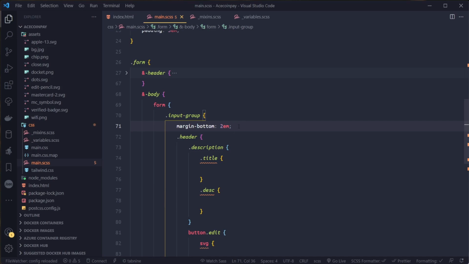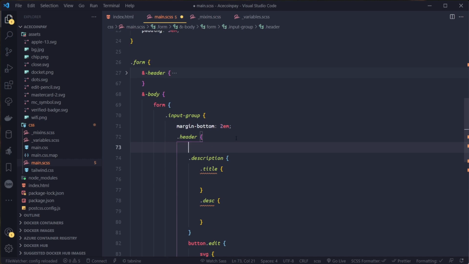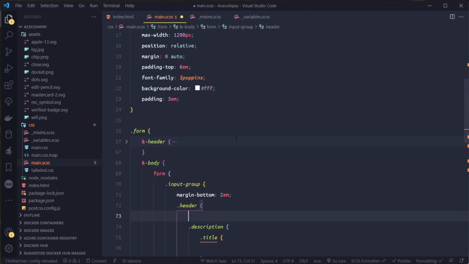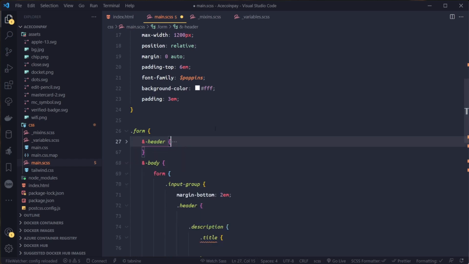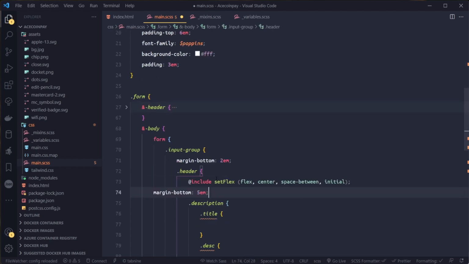So I'll come down to header. For the header, we need to use flex, right? We're going to use flex because, in fact, I need to copy this too. Inside this header, we're going to use flex.